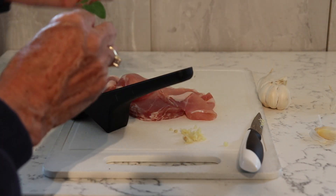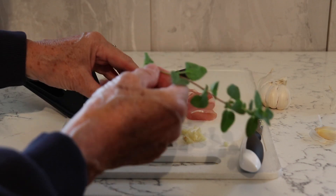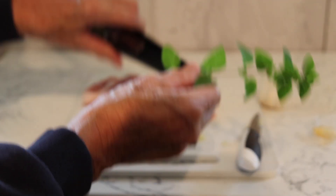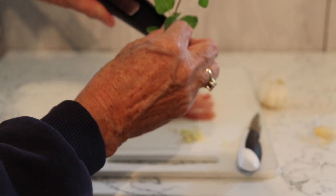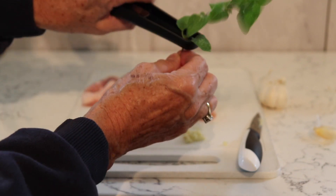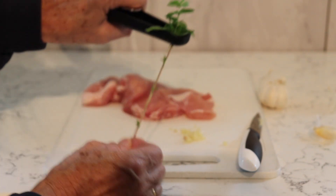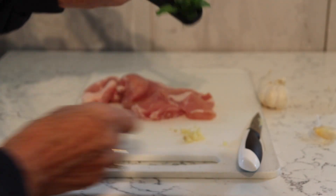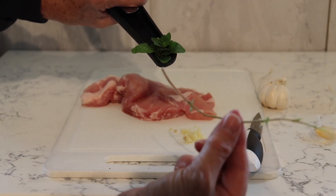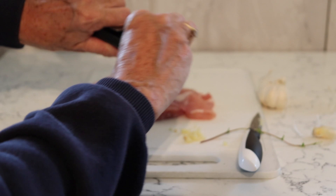If you're like me, it's a nuisance trying to pull the leaves off herbs and leave the stalks out. But if you just pop the stem through the hole — depending on the size of the stem — and then pull down, what you'll find is it takes all the leaves off and leaves you with the stalk. So that's really useful as well.